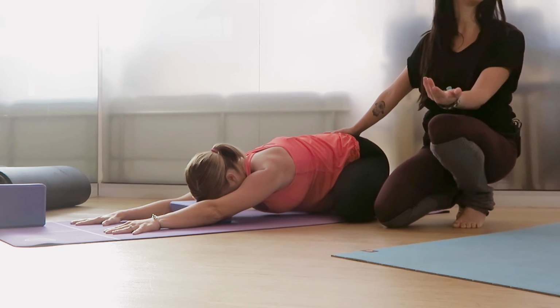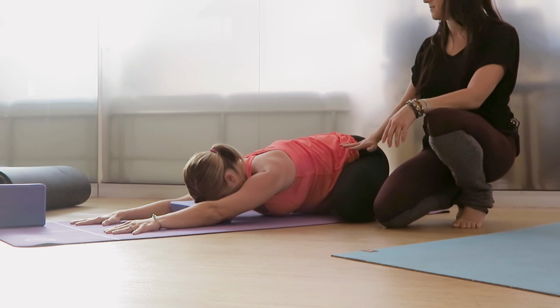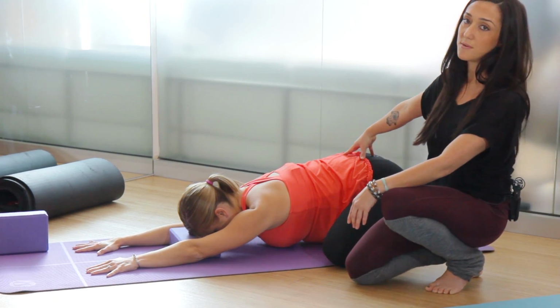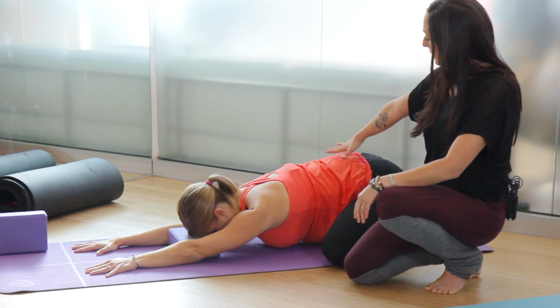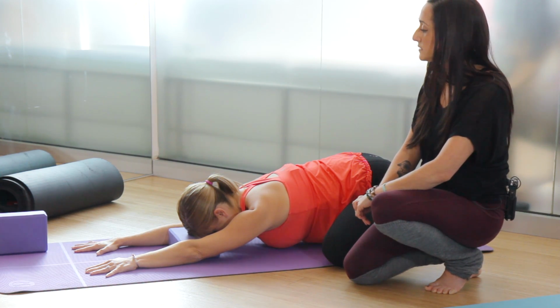If you have, this is where you might want to put blankets underneath your hips here. If your hips are high, Sarah doesn't need that, but if your hips were high off your heels, put a blanket between the shins. Let the hips be heavy, side body long.